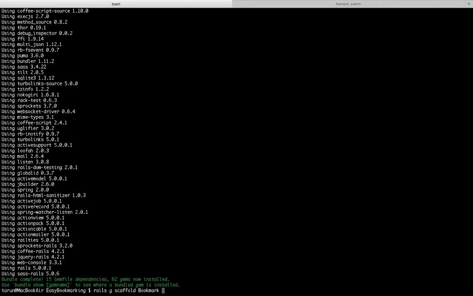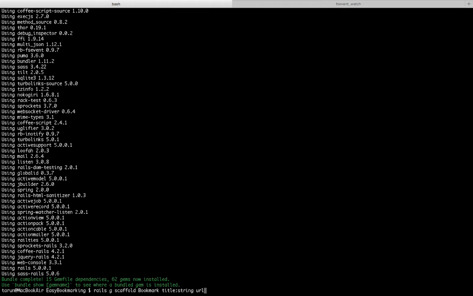When we are creating a model or a scaffold, we have to specify what columns our table will have. One column I want is the title. It should be of type string, the title of the bookmark.